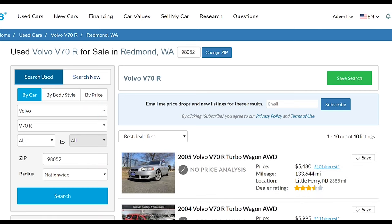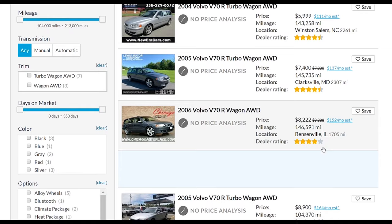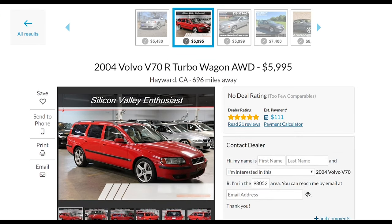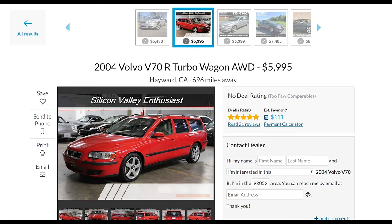Imagine all the attention you could get in that thing. Let's take a quick look at how much you can pick one up for. We're on CarGurus and you can see them under $5,500 for some of the cheapest ones in the USA, then they start to dip up to about nine grand. Take a look at this red one — it's an '04 V70R and it kind of looks like the station wagon your best friend's hot mom would drive. They look somewhat sporty but at the same time, they're a station wagon. You can definitely pick them up for under six grand all day long.